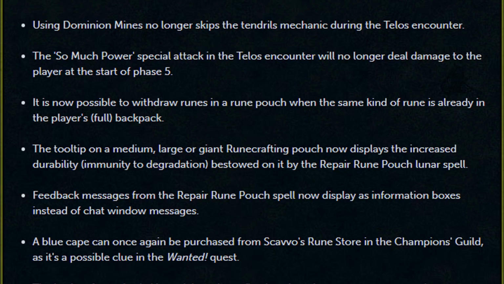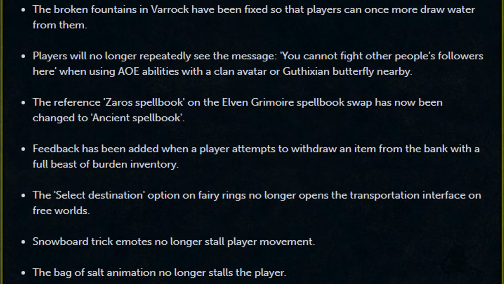A blue cape can once again be purchased from Scavo's rune store in the Champions Guild, as it's a possible clue in Wanted quest. The broken fountains in Varrock have been fixed so that players can once more draw water from them. Players will no longer repeatedly see the message, "You cannot fight other people's followers here," while using AoE abilities with the clan avatar or Gothixian butterfly nearby.